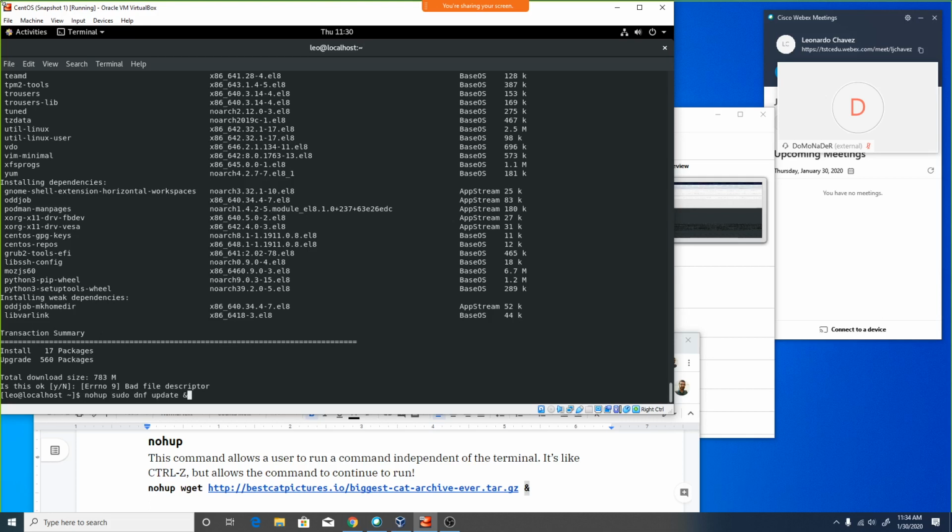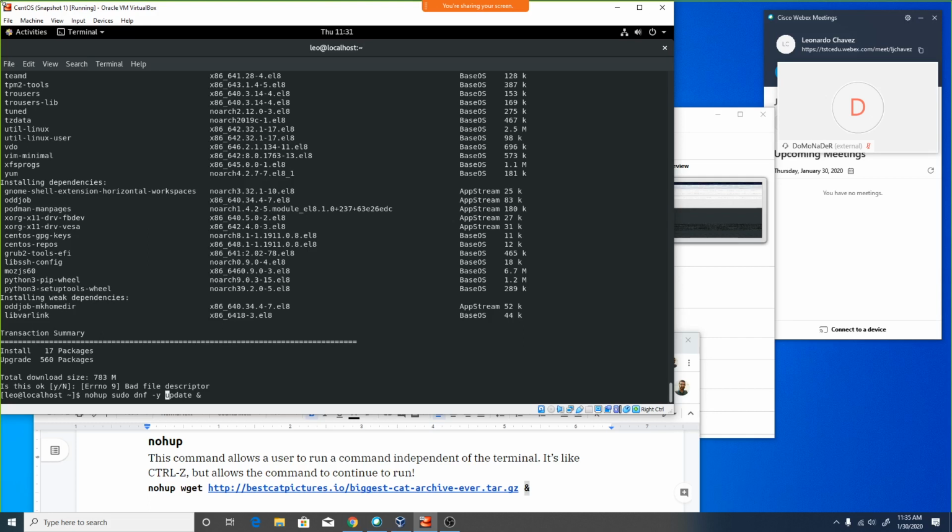But there's ways to do that. I think you can give it a -y, and it'll do that. So if you actually do want to nohup your updates, which I don't recommend, because errors, man. If it errors, it won't tell you. It'll just happen all in the background, and you have to go look at the nohup.out file to find out that something went wrong. So anyway, you could do this. You totally could do this.